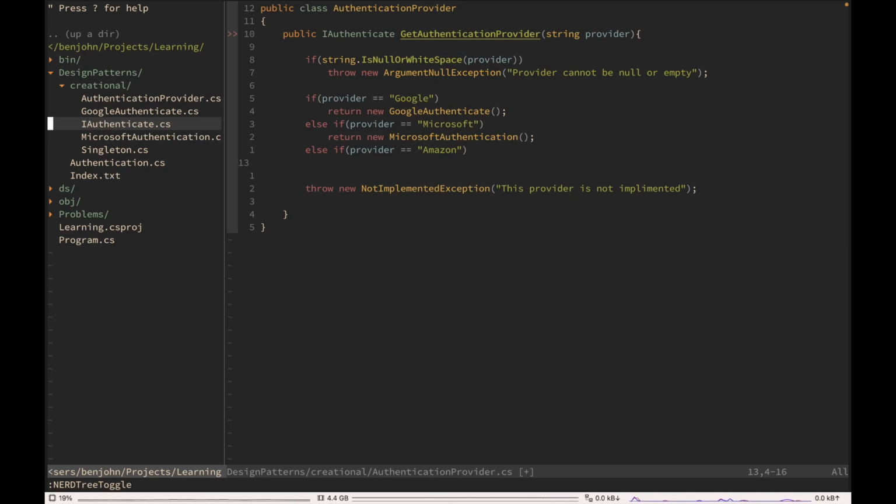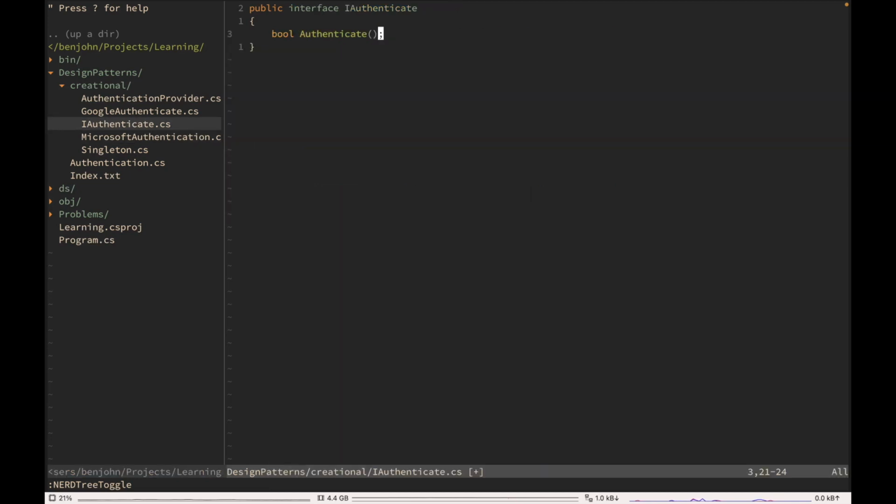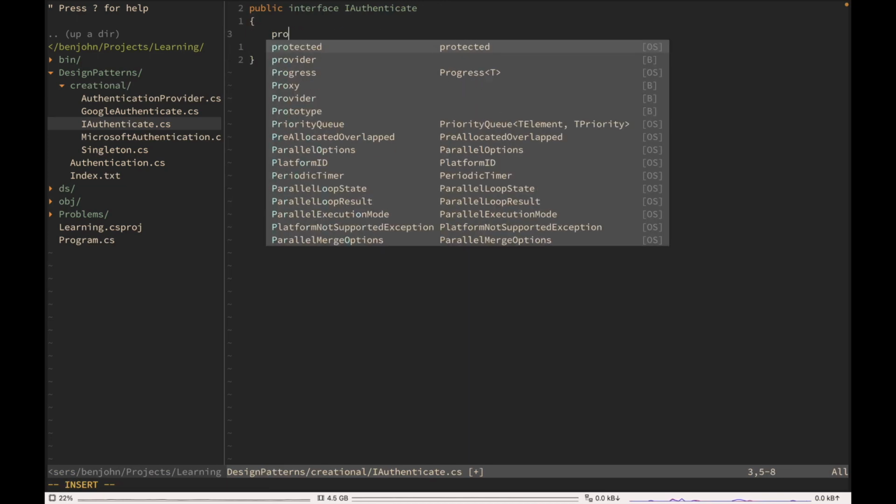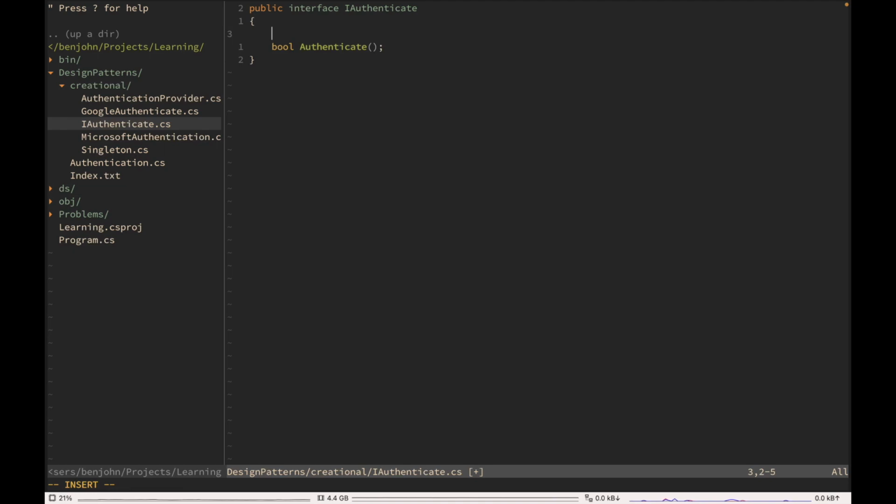So some pro tips here. We can also modify the class in such a way that we don't require the string provider. We can come back to this interface and add a string property here, and we can call it the provider, and every class that implements it needs to specify the type of provider that they are implementing.